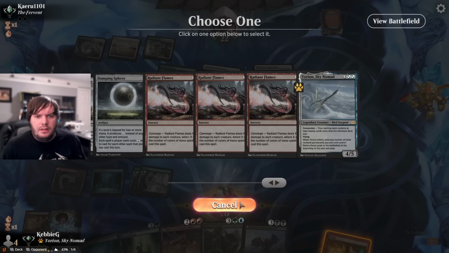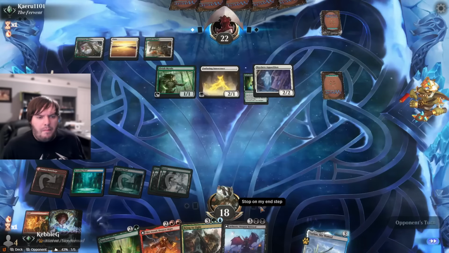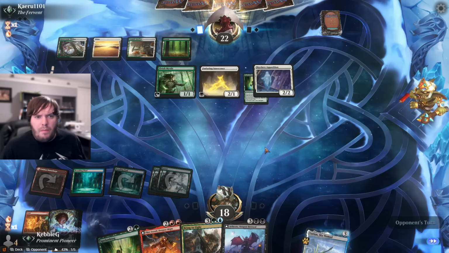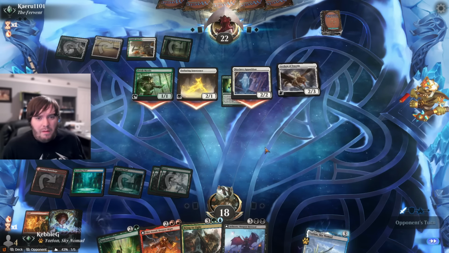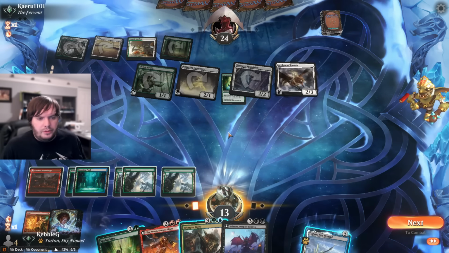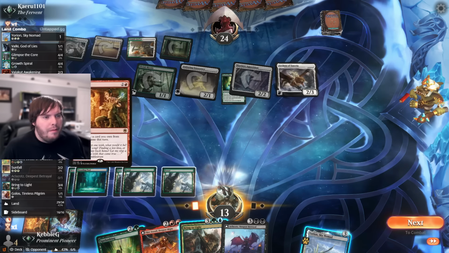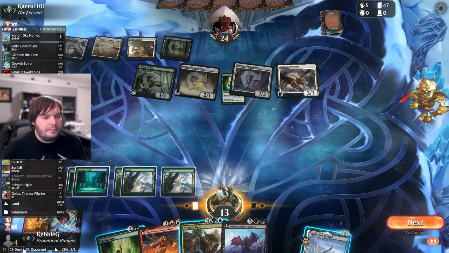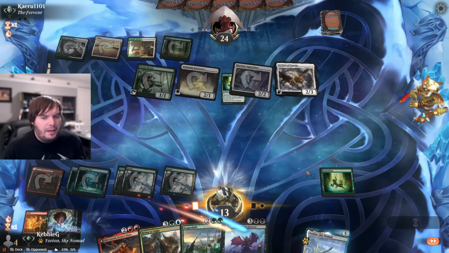Where's the rest of our cards? That is weird. Is there a bug? We do the X3. I'm not really sure that's worth it, though. Not really seeing a lot here. We Splunking. Pick up Yorion, say go.